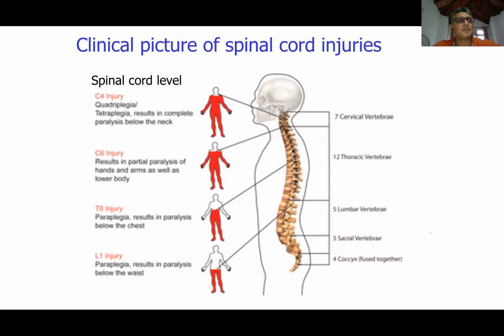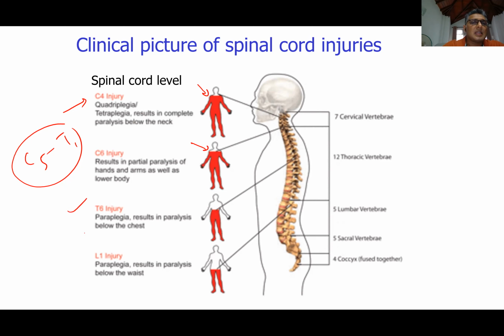Now this is just a rough idea about how you get the loss of paralysis and loss of sensations at different levels of spinal cord damage. If it is C4, like the one that we just showed, if we talk about sensory loss, you get sensory loss starting from the tip of the shoulders. Now in this diagram, it's a through and through injury. The whole spinal cord is gone, not only one side. Transection of the spinal cord, complete. So your upper limbs have C5 to T1. So all upper limb, lower limb, trunk, all paralyzed, bilateral. Then C6 again, maybe a few shoulder muscles will be spared. And your tip of the shoulder sensation is intact because it's C4, because the injury is at C6.